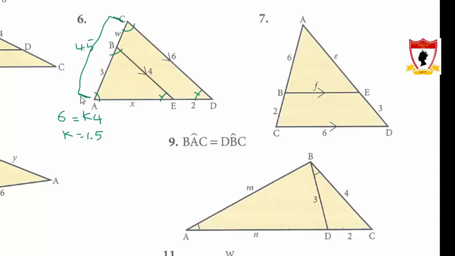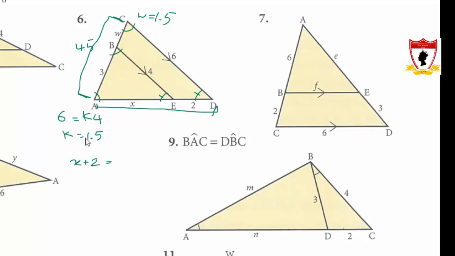Now, the whole side is 4.5. This much is 3. What's remaining for the w? The w is equal to 1.5, because 1.5 with 3 together complete 4.5. Here, this much is 2. And this side, x, is the side of the smaller triangle. To find this, the whole side starting from A all the way to D is x plus 2. And the side of the smaller triangle is just x. So be careful with this one. The whole side is x plus 2.